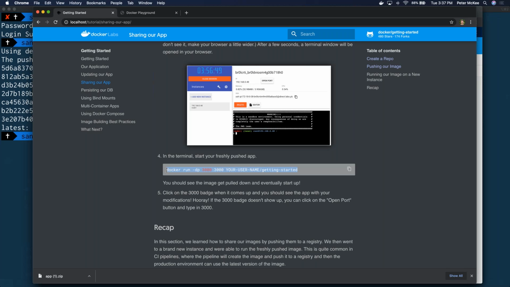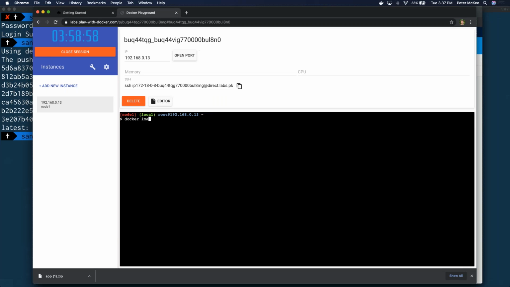All right. Before I do that, let me show you. So let's run a docker images on this VM, this instance we're looking at right now. And you can see we don't have any images. So if I just did a docker run and called it getting-started, Docker would look locally and not find an image named that. It cannot figure out what the repository is, where to look on Hub, because getting-started is not an official image. So it's going to tell us, well, I don't know where that's at. So that is why we need to add in the repository name.